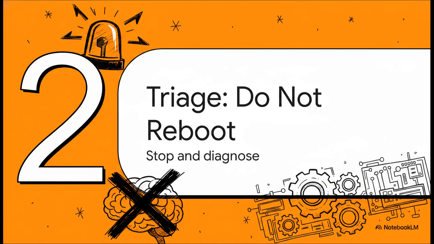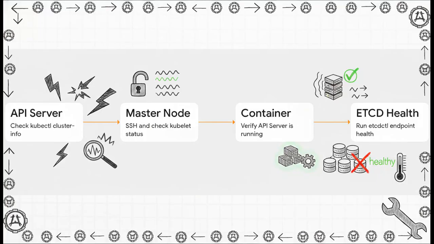Do not reboot. I repeat, do not reboot. Look, when the sirens are blaring, human instinct screams at you to just find a quick fix. You want to reboot the machine. You have to overwrite that instinct. Rebooting blindly destroys vital forensic evidence. Instead, you need to run through a methodical isolation checklist.